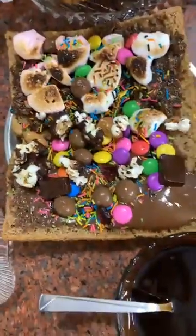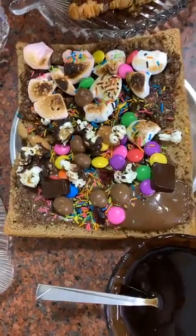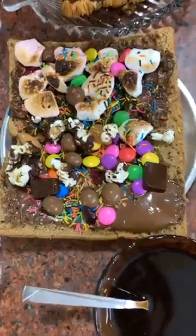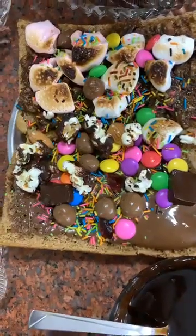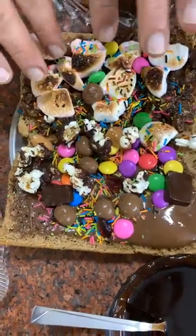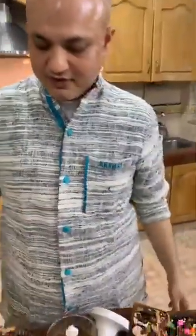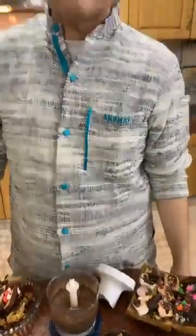And another question on the marshmallows. When you popped this sandwich into the oven, you put it in at what temperature and for how long? I put it at 250 degrees for about 3 to 4 minutes till you get some chariness on the marshmallows, and that's what gives the smoky flavor to the s'mores, and that's what you want in your open face sandwich or pizza or the pav bhaji or the chocolate pav bhaji, as we call it.